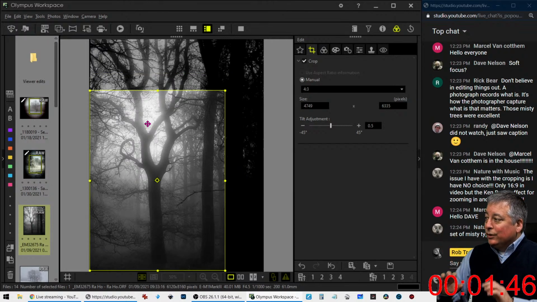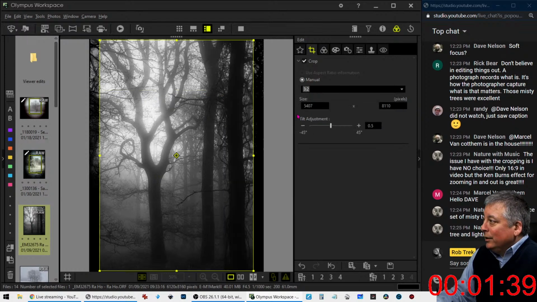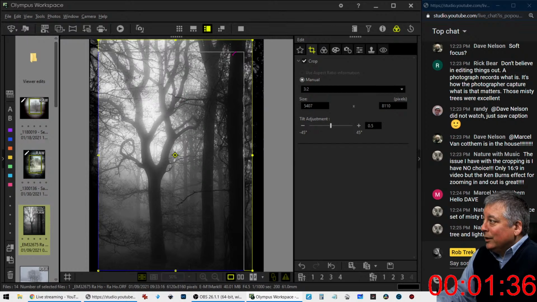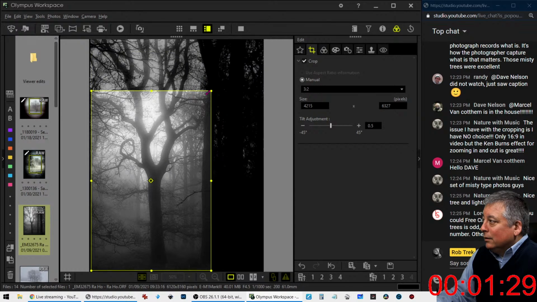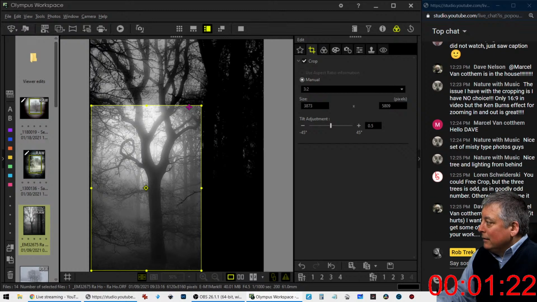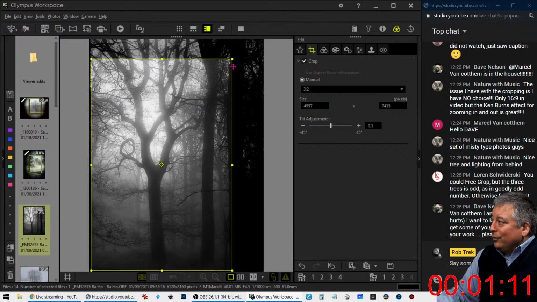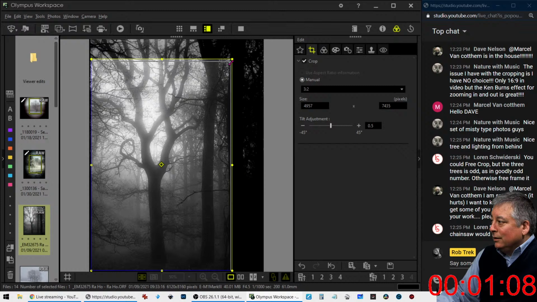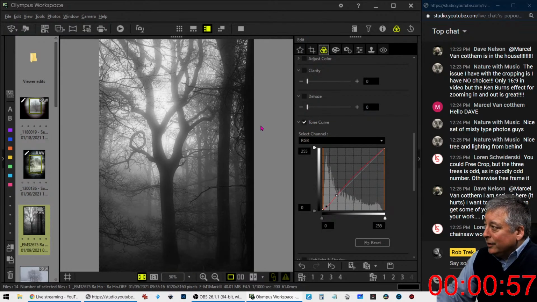It'd have been nice if you could have got lower to the ground and pointed up more to get more of the top of this tree in. If I do a 3x2, I might have to just go 3x2. Three trees is a good odd number, otherwise free frame it. Yeah, I try not to free frame it. There's enough selection here. I just hate this off-center feel when I frame it this way, but I'll leave it there.